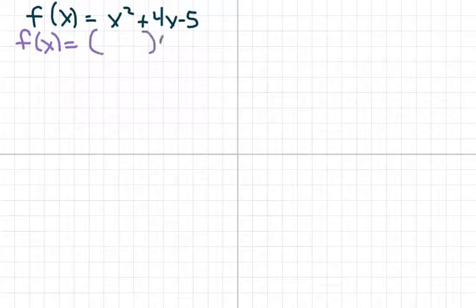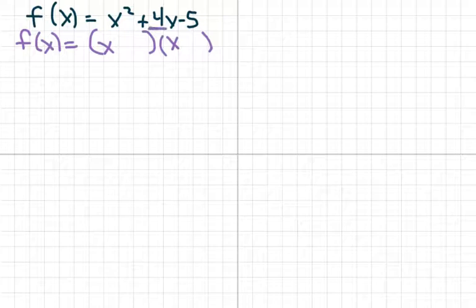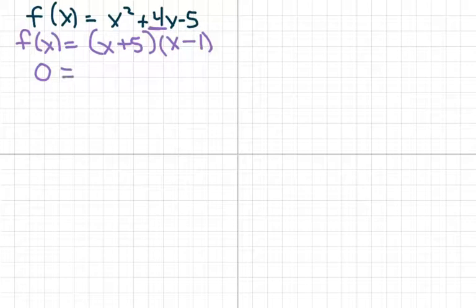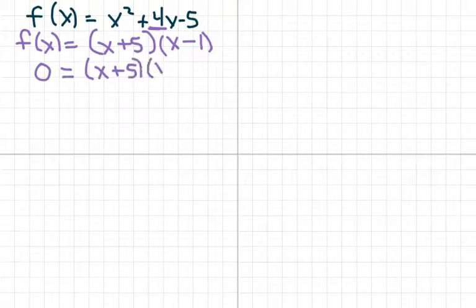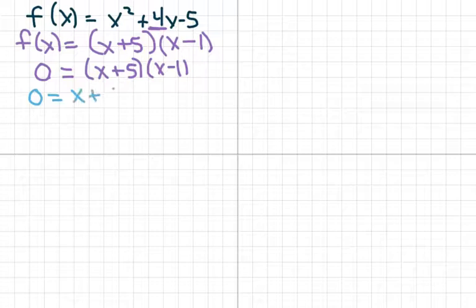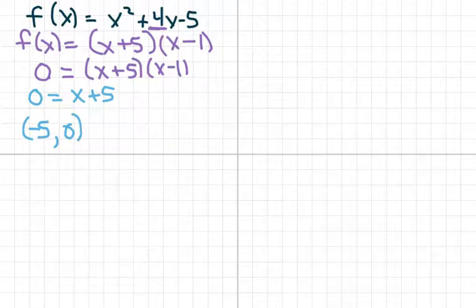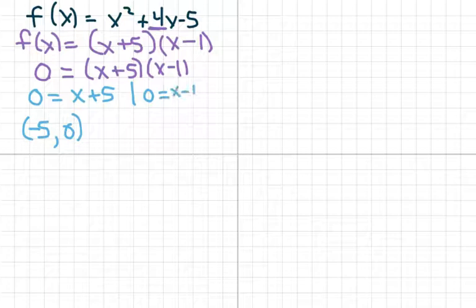So basically I'm going to factor this. I have x squared, my bigger number is negative, so this is positive. So I'm going to have plus 5 and negative 1. And so my solutions are, if you set this to 0, when y is 0, what is x? So you set each piece to 0. When y is 0, x is negative 5. I just solved for x: negative 5 plus 5 is 0. And I'm going to do this one too. 0 equals x minus 1, so x is 1 when y is 0.